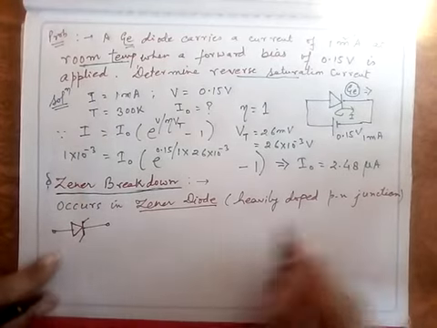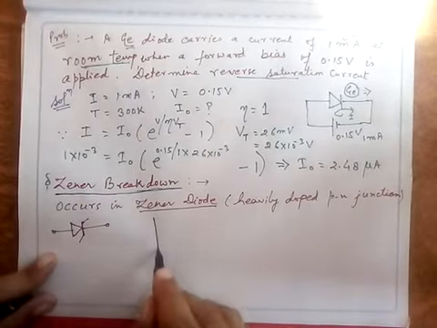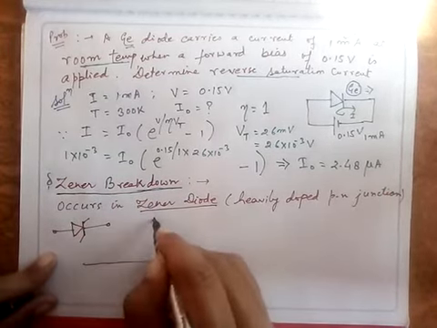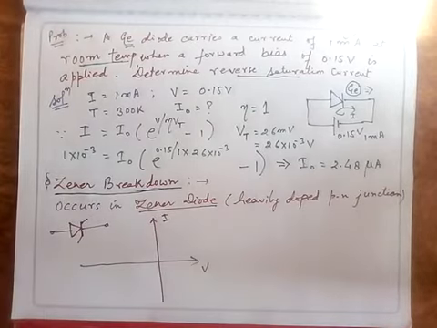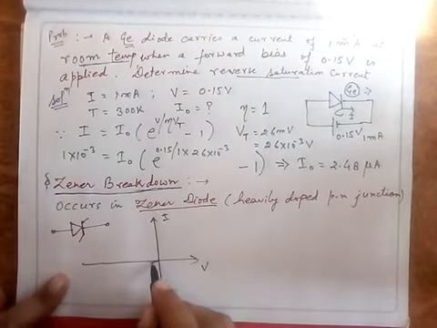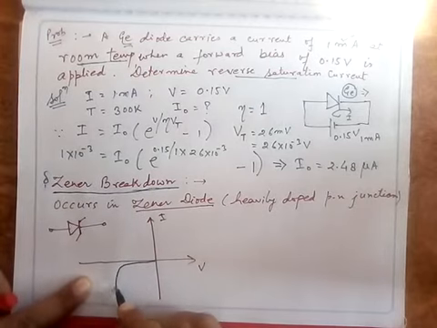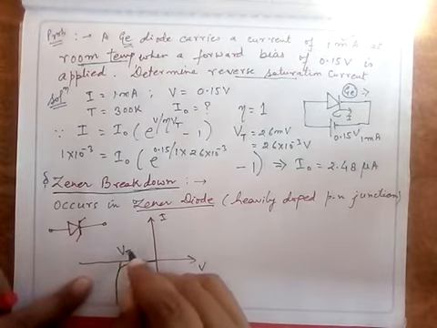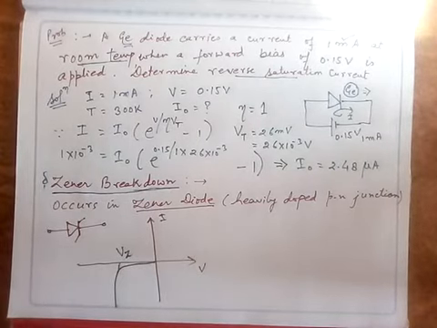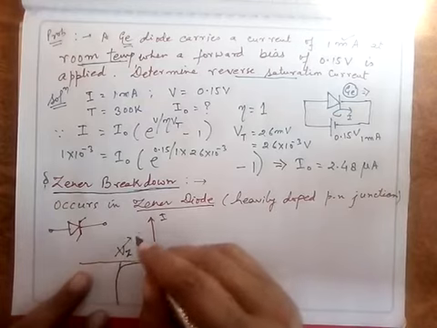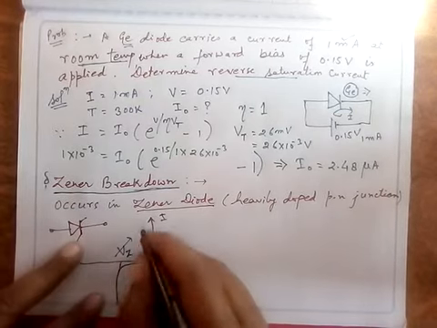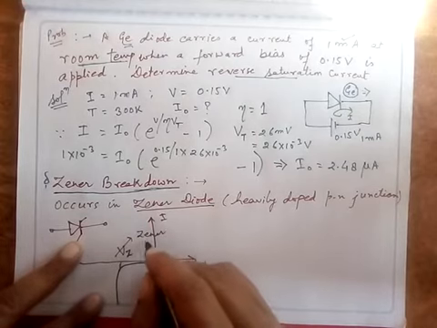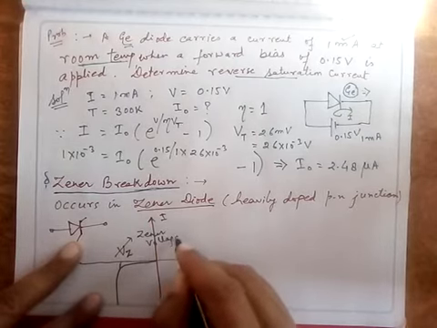When I reverse bias this, look at the characteristics of this. The characteristic is like this. Of course, the forward characteristic is the same, V is the applied voltage, and this is the Zener diode, sharp. The voltage at which it occurs is called the Zener voltage, which is represented by Vz. This Vz is called the Zener breakdown voltage, or the breakdown voltage of this.